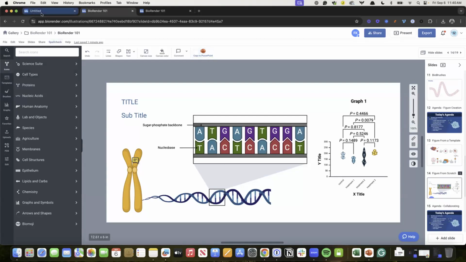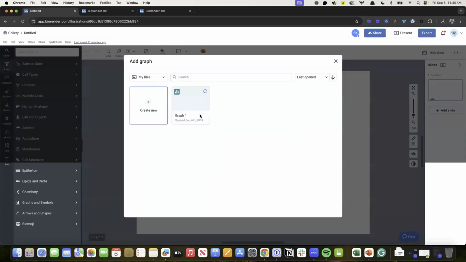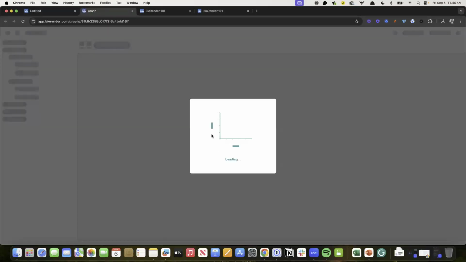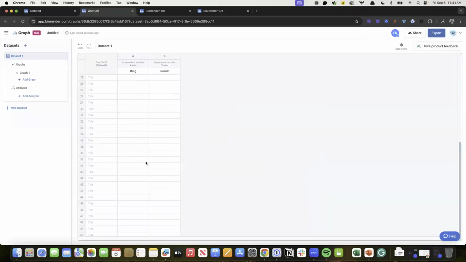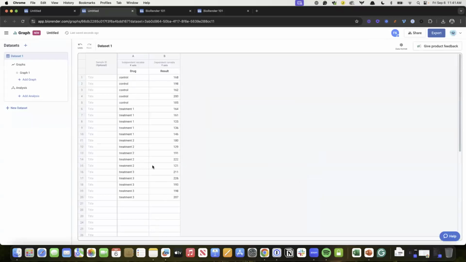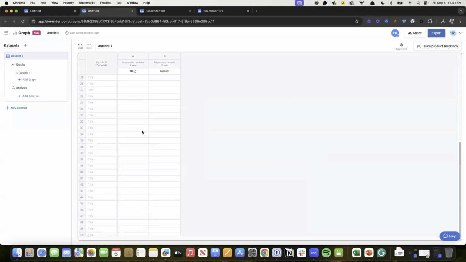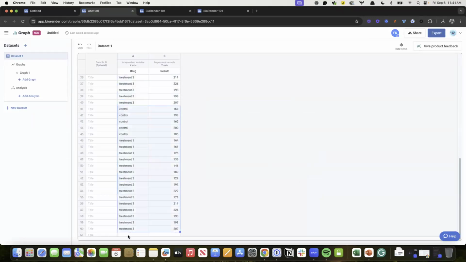That's a great question. So if I go back to the graphs, and let's say I hit create new, so there's definitely a limit since this is still in beta and our team's building it. This is the first iteration of the graphing. So the data set does allow you to paste to a certain limit of data, but for now it shows 50 rows. Yep, but I think it just keeps increasing as I keep pasting more data. So I believe there isn't a limit or so as of now, but I can verify this with our team and then get in touch with you. I hope that helps answer your question.